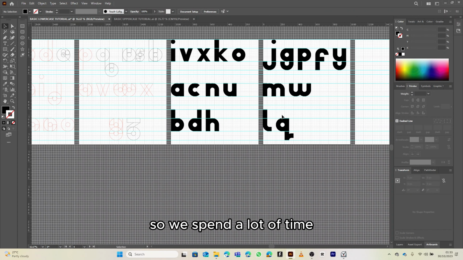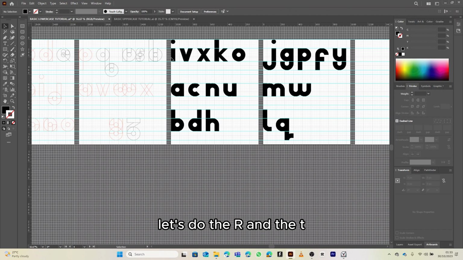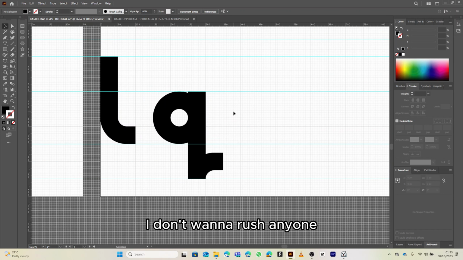So there it is, the proper letter Q. We spent a lot of time, 10 minutes already probably. We could squeeze another anomaly inside here. Let's do the R and the T. I won't rush it. I don't want to rush anyone.